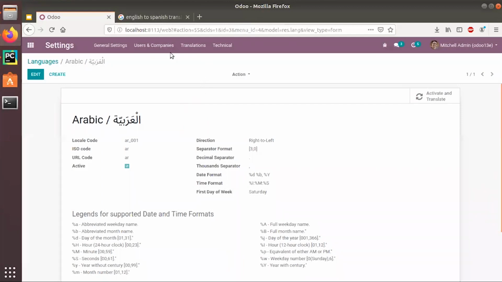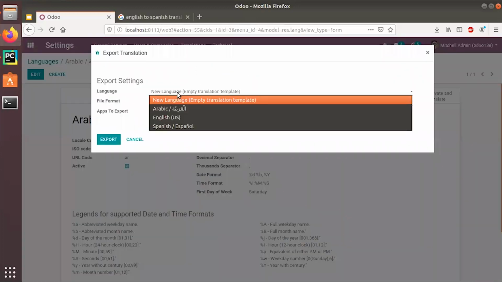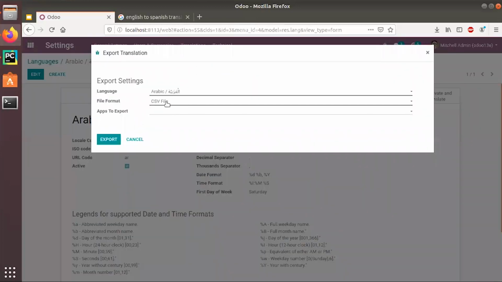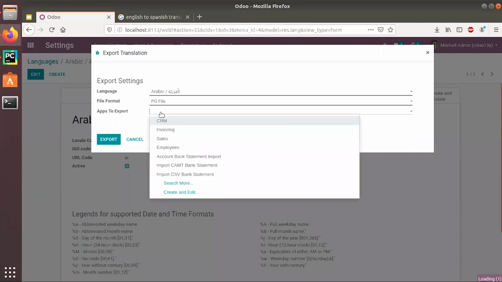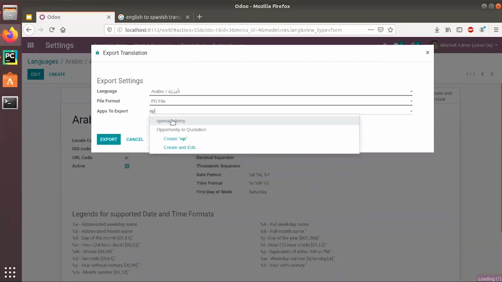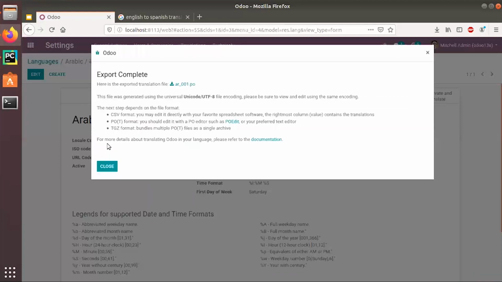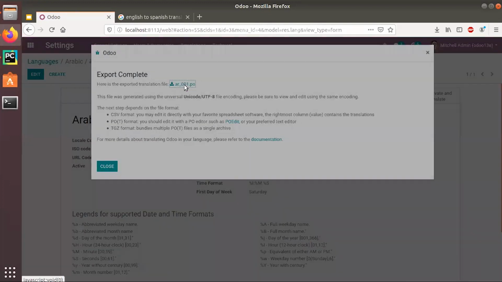Okay, now let's export the translation with Arabic language into PO file and our Open Academy module. Export. We have AR001.